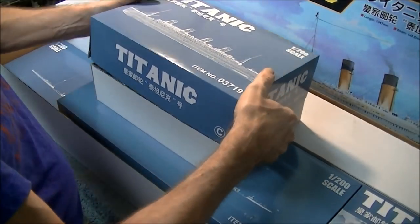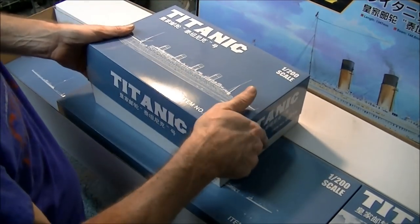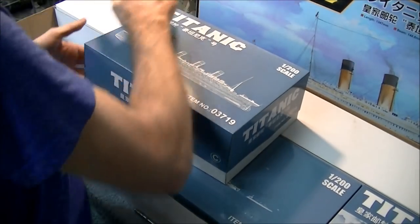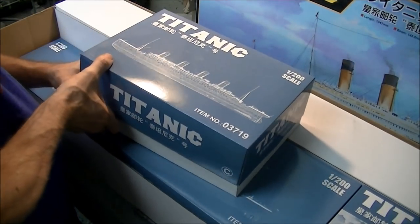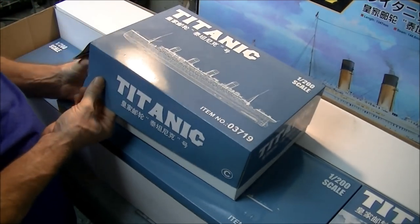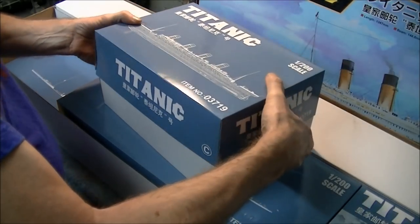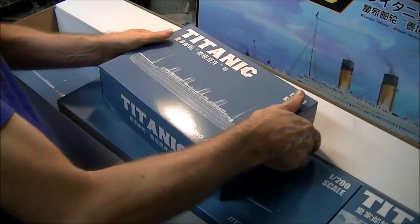Again, I'm going to go at the end here and pop all these out of the bags, lay them out on the table, and do a slideshow so you guys can see these and study these parts a little bit closer at your own leisure. But for now, this is just a general overview. Man, these boxes are made to fit tight. I wanted you to work to open these up.